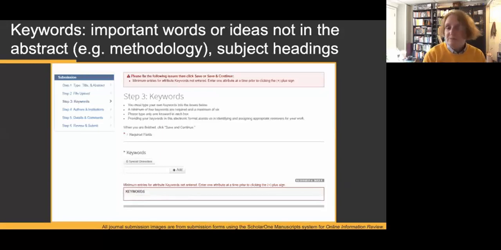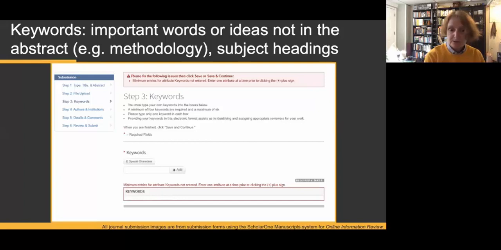Another fairly straightforward looking thing here is where it asks you for keywords. In some cases, the journal may have specified keywords that they use as a classification system, or they use it as a specific set of subject headings in their system, and you'll have to look up the keywords in a list that they provide. If you have the opportunity to just be including your own keywords in the form, you want to be thinking about what the keywords are going to be used for.